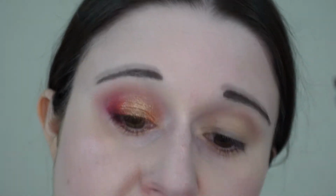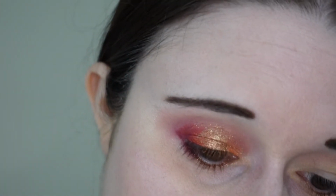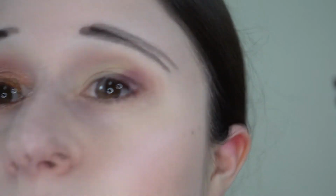I'm just trying to think what I can go into. I think we'll have to darken it up with a neutral colour. So we're going to go in with Great Wall, which is this sort of dark brown. I'm going to sort of darken it up with that a little bit. I'm not sure it was the absolute best choice because it's got a little bit of a red undertone maybe. It's not setting down red, but it is sort of like a... But no, I like it as a colour, I'm just not sure it's going to go with the look that I'm trying to do. I was hoping for a bit more brown than that.